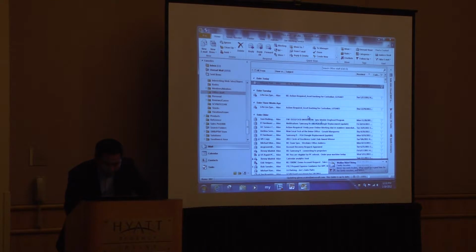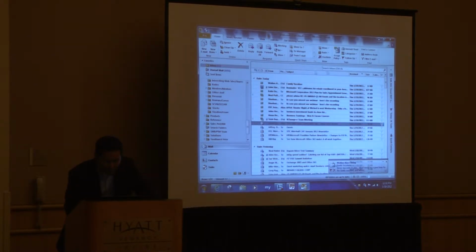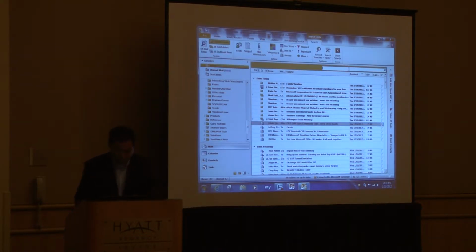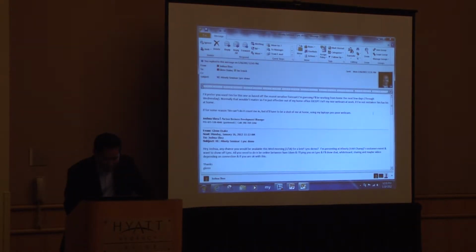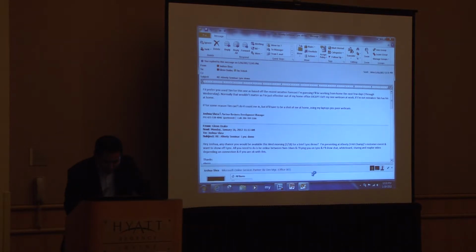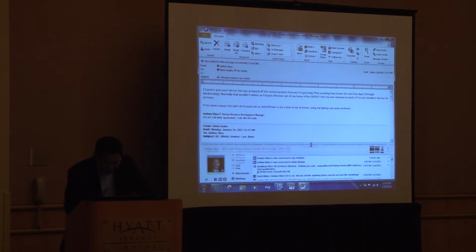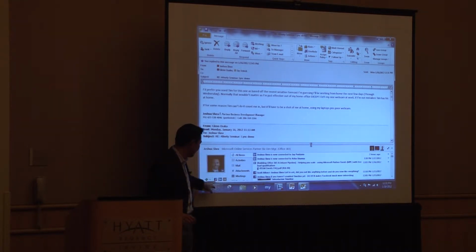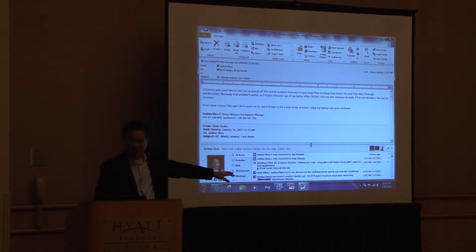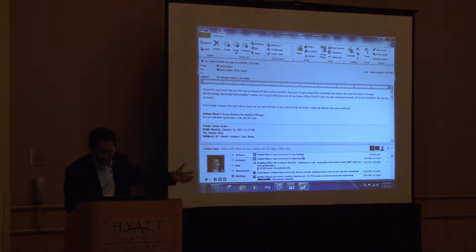Okay. Another thing we have is we've integrated some social media aspects. So if I type Joshua Shea, okay, I'm going to open this up, and what you're going to see here on the bottom is a picture of Joshua Shea, and you see all the items from his Facebook and LinkedIn integrated right within Outlook here. So I can see what his latest things he's doing on LinkedIn or his comments on Facebook.